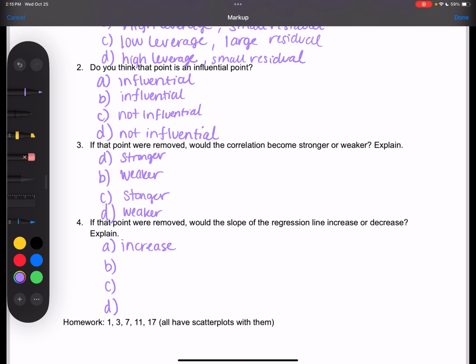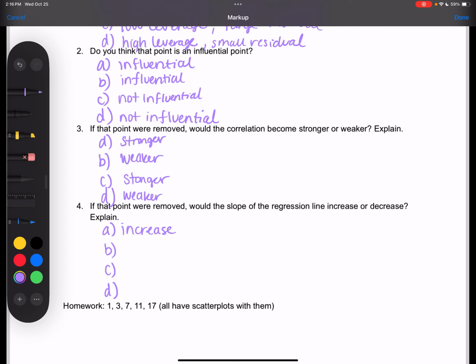I still don't trust it. You don't trust it? I just don't trust it. Let me get my line out and split the points in half. Because with him in there, it's like this. We remove him, it comes down like this to split the points. You just can't see it because the pencil's really big.